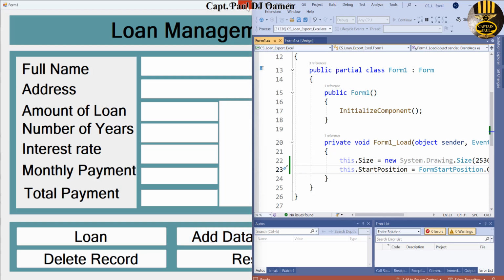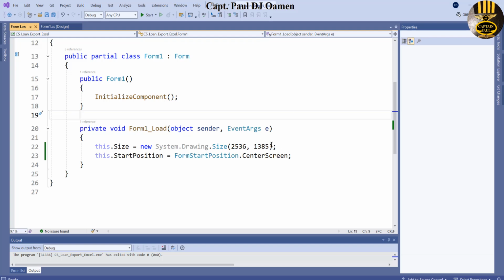I'm going to go to where I have my form initialized here. Now, I'm just going to specify the size in there. Copy all of this.